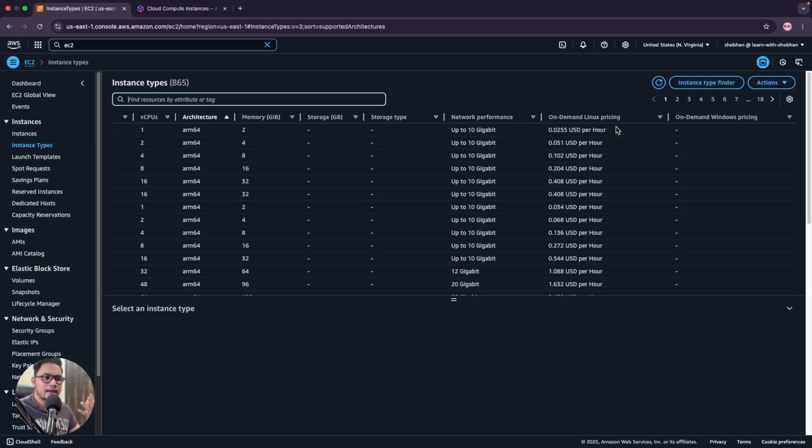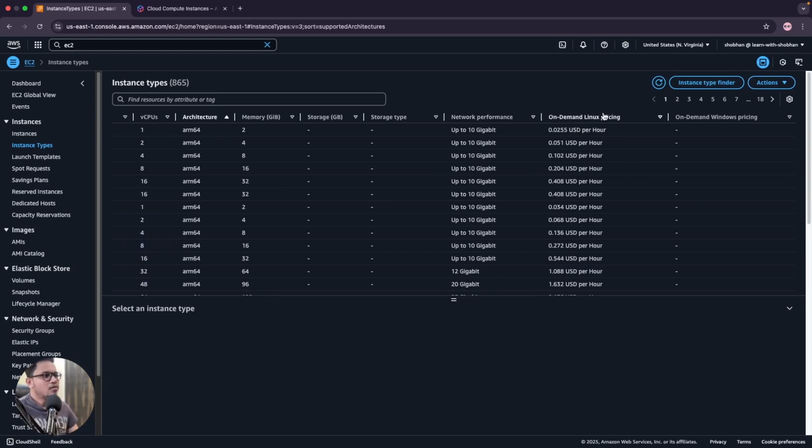Spot instances are like, if Amazon has the machine available, then it will give it to you, but it is not guaranteeing that the machine will be up and running, right? So if you are doing some sort of third-party worker kind of job, in that situation you can go for spot instances, and for spot instances you can get almost a 90% discount. But let's just talk about on-demand pricing.